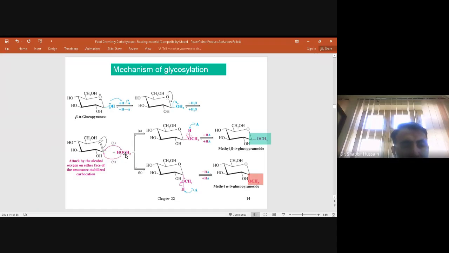Methanol attacks on either phase—one is this side, another is the backside. These phases are called re and psi phases in stereochemistry. Attack by the alcohol oxygen on either phase of the resonance-stabilized carbocation results in two types of products.